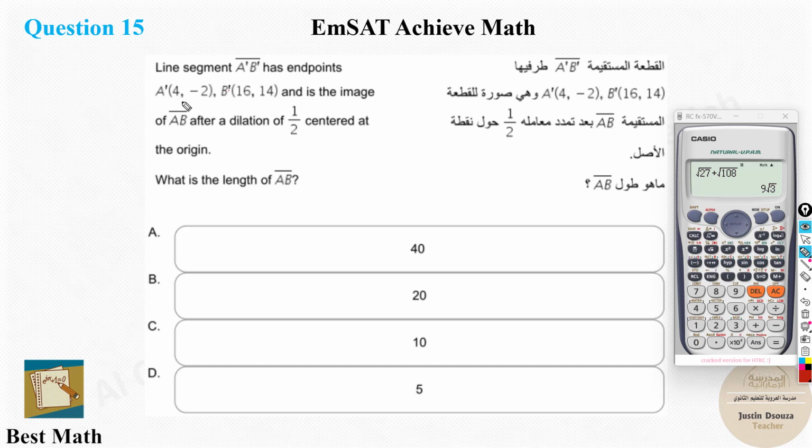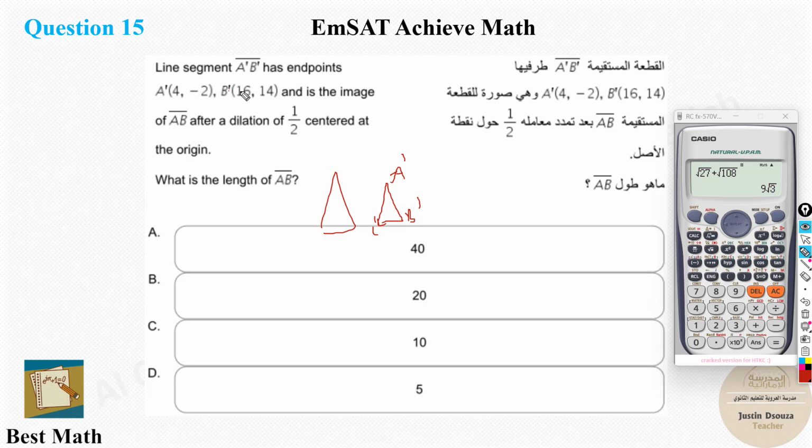Now this is a little important to know. Why? Because we are not finding the dilated image, we are finding the original image. Let me get it clear, because I was a little confused reading this problem. They have given you the dilated image. Imagine there was an original image like this, the dilation is half, so the dilated image will be smaller, right? They have given the dimensions of A dash, B dash, C dash, the dilated image. They want you to find the original image with this.